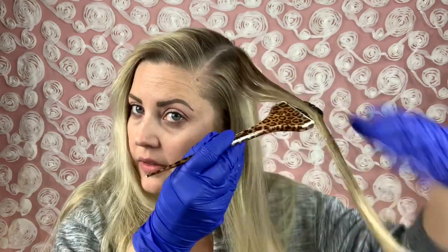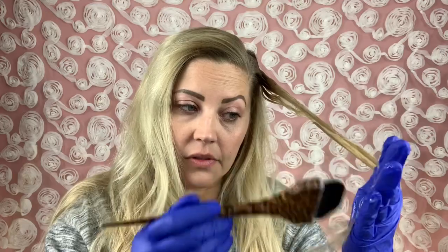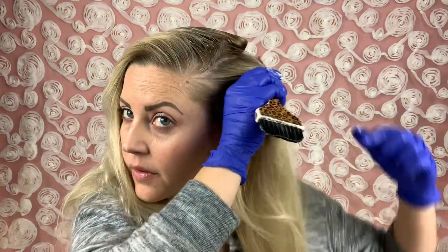And again, you want to make sure that everything's nice and saturated. You can potentially comb this through as well if your hair is really coarse and really thick. If you have a comb, it is not a bad idea. And I'm just gonna move that one over, and then just going through the rest of the hair.